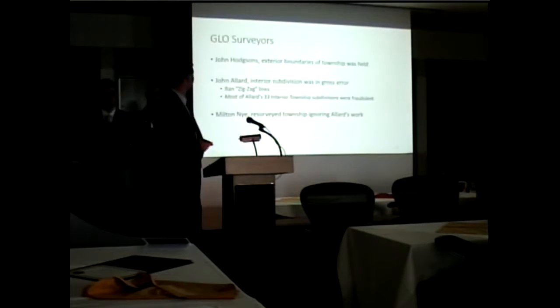So the GLO surveyors, John Hodgins, did the exterior boundaries, which was held by Milton Nye. John Allard did the interior subdivision, which was found out to be in gross error. He ran zigzag lines without really any order or method. And later research, we found that most of Allard's 33 interior townships were found out to be fraudulent. Then Milton Nye did the resurvey of the township, ignoring most of Allard's work. Sometimes he would note finding one of his corners, and usually he would say he destroyed it.